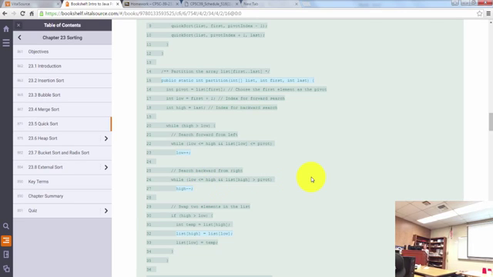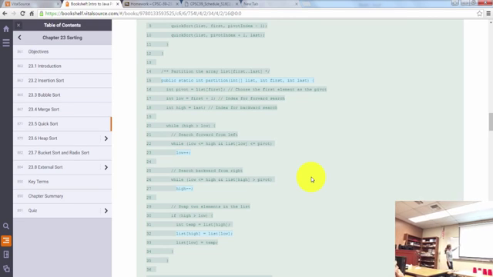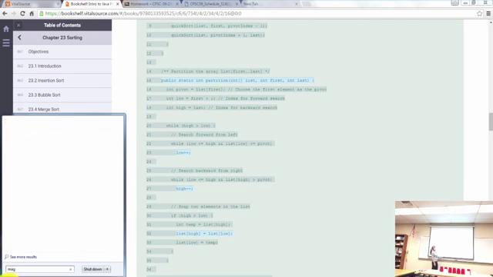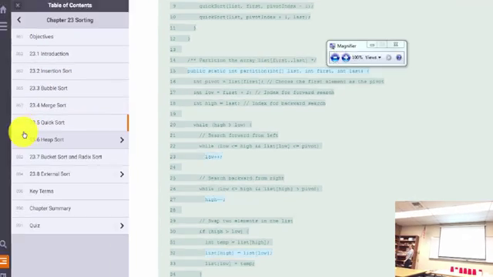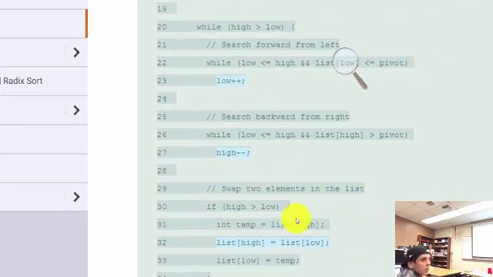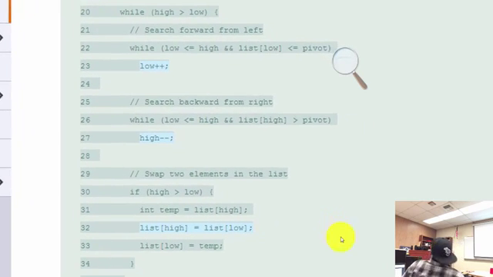Oh yeah, so once they've crossed that boundary, it does stop. So each of these while loops that are moving the low pointer and the high pointer, I know this is kind of hard to see. Let me zoom in. I'll use my magnifier. So this is your code from your book.